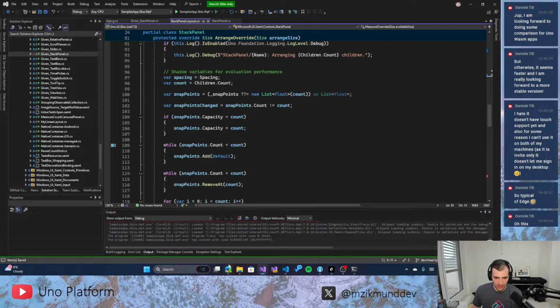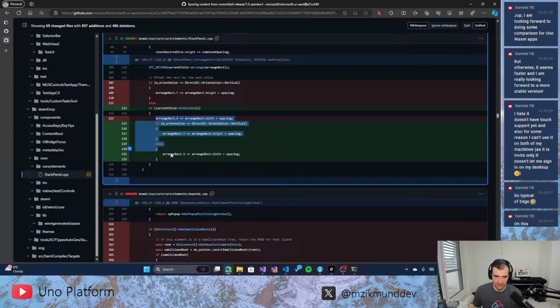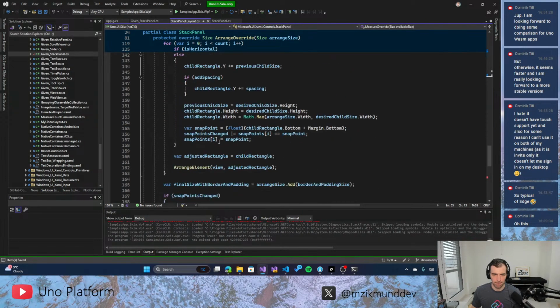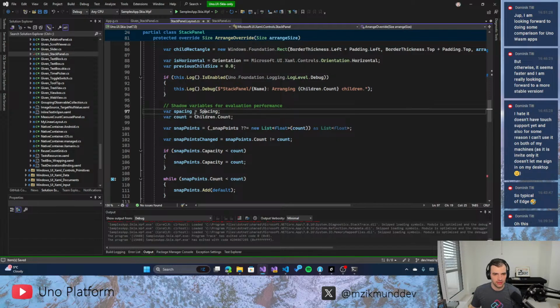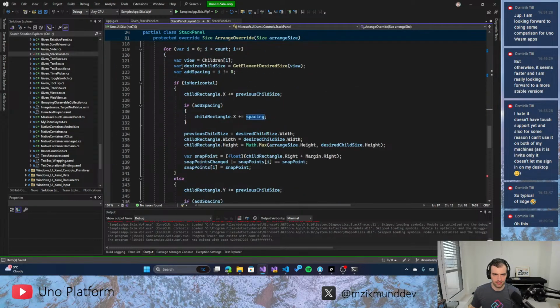Yes, hopefully that's the right condition. And now in arrange override, we need to make sure that we are arranging correctly when the child is not visible. So spacing, count, and now we get the desired child size.